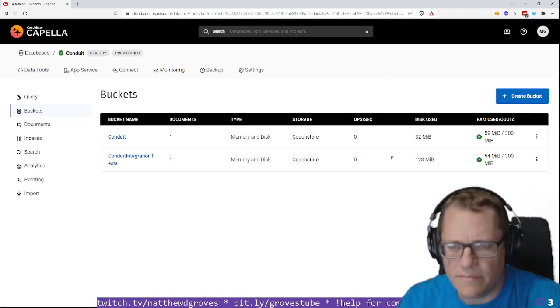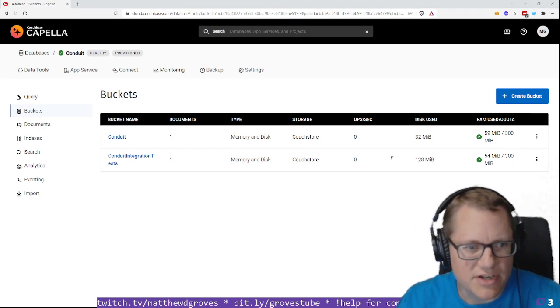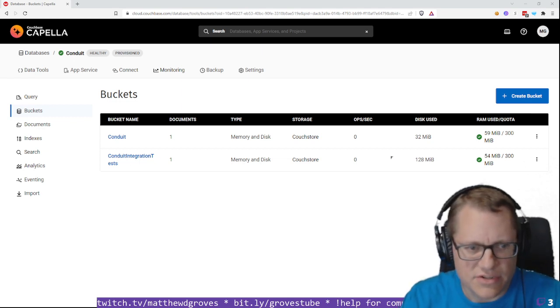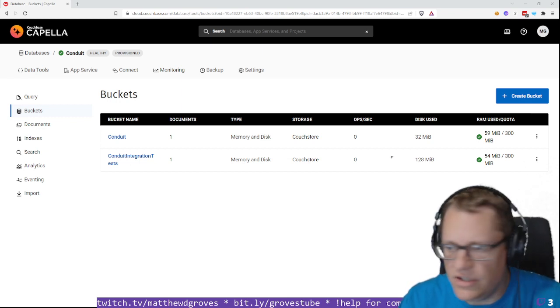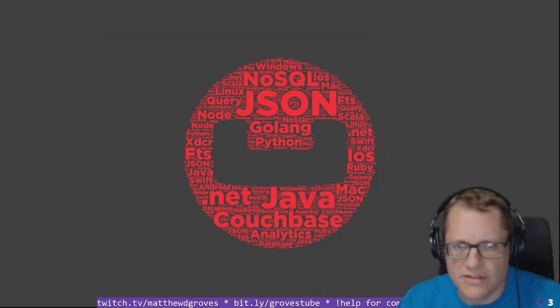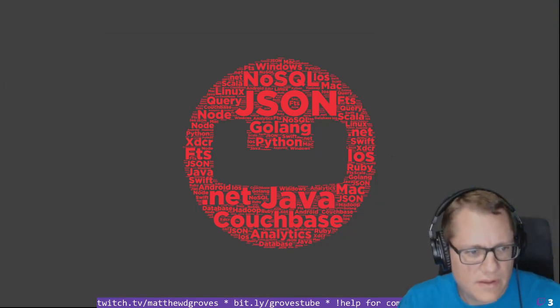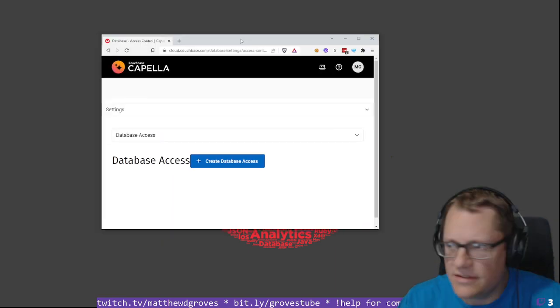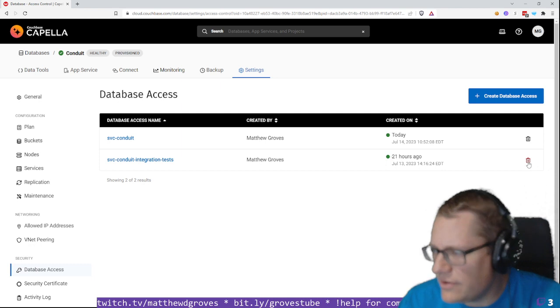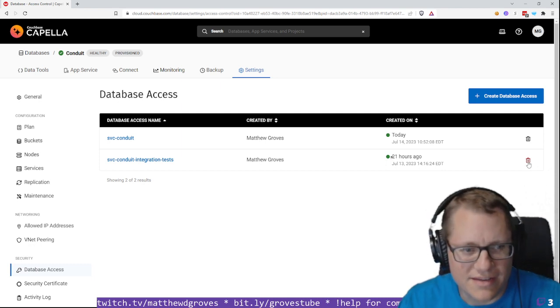It's already there. But I'm pretty sure, I'm showing this, this is off screen again. We're spending too much time on user secrets today. That this needs to be conduit integration test. It needs to be a different user for this. So take this off screen. Database access. Here we go. I've got one, but it's probably not the right password. You know what? Is it?